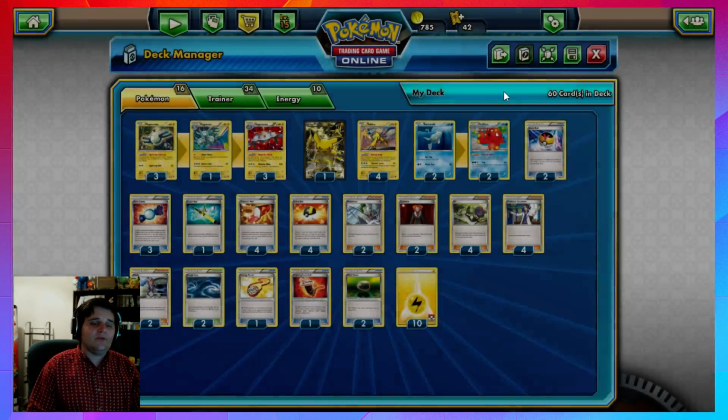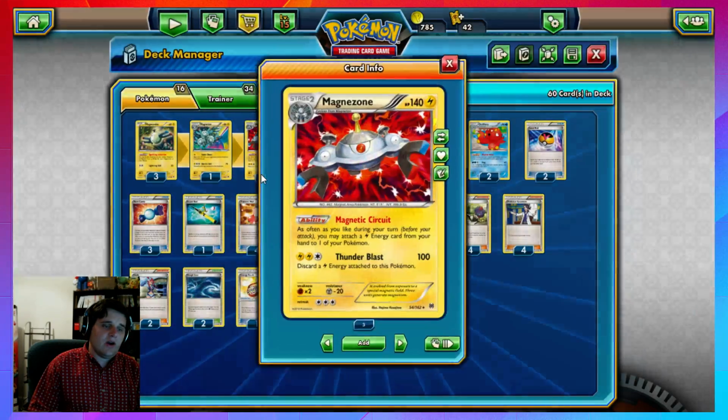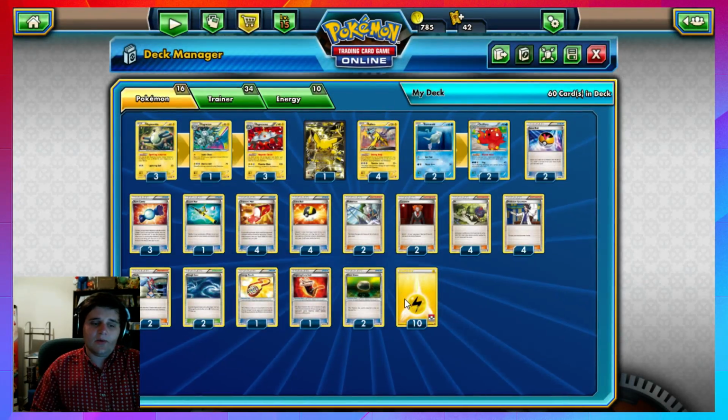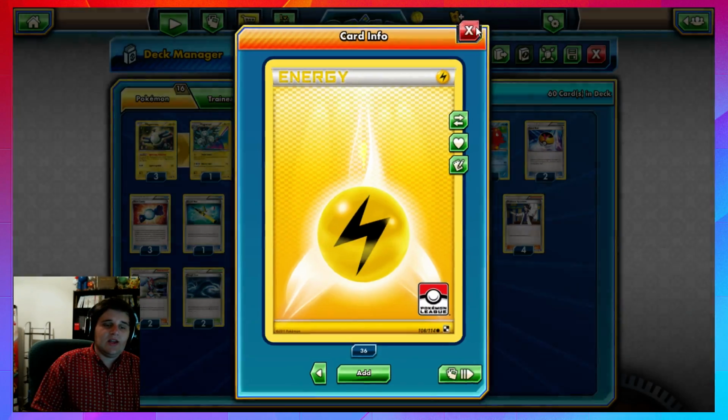they could just infinitely damage change us with their Raikous, so that would not be very fortunate. We're also running 2 Float Stones for our Octilleries. Also, our Magnezone has a huge retreat cost of 3. Magnezone doesn't have a bad attack, to be honest, though, with 100 damage, discard a Lightning Energy attached to this Pokemon. Not the best, not the worst. And then 10 Lightning Energies to get it all rounded out.